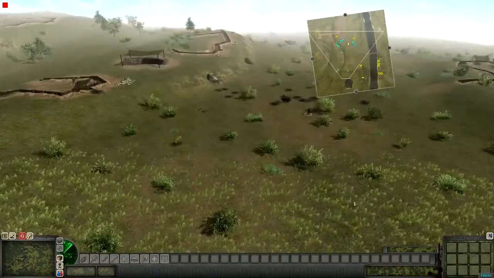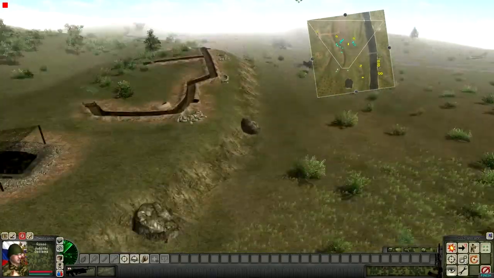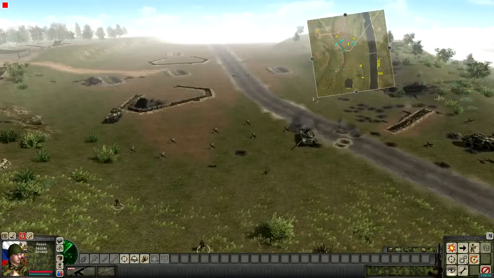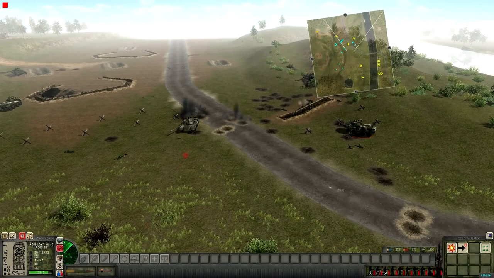There we go. Give you some help there on the move. Nope. They're gonna shoot the tank until it explodes. I know that. See if this anti-tank missile makes it explode.